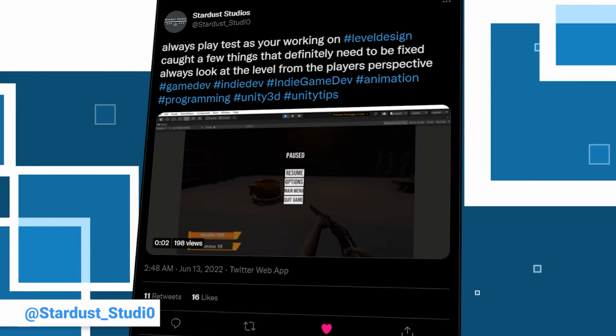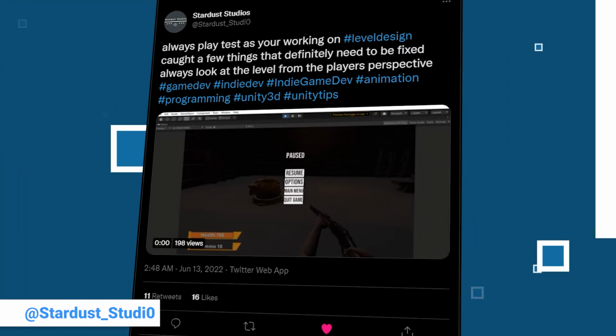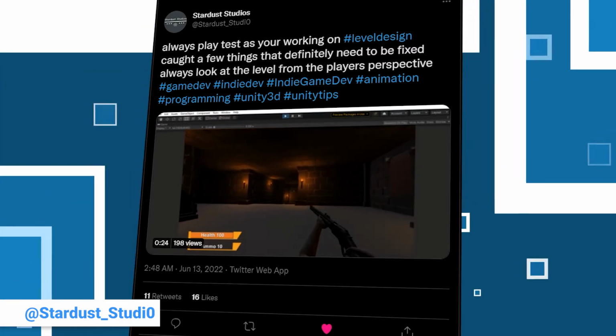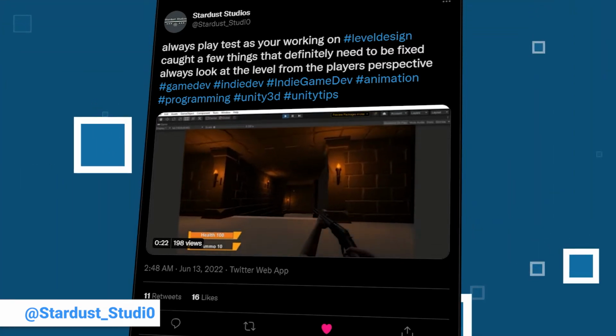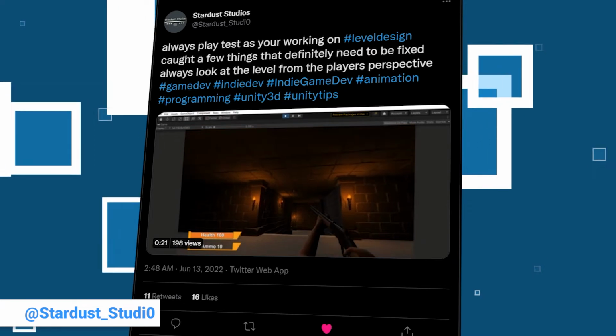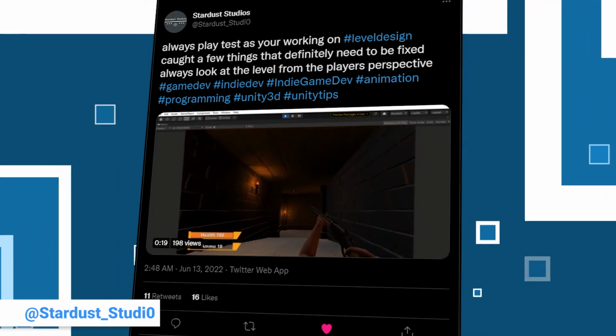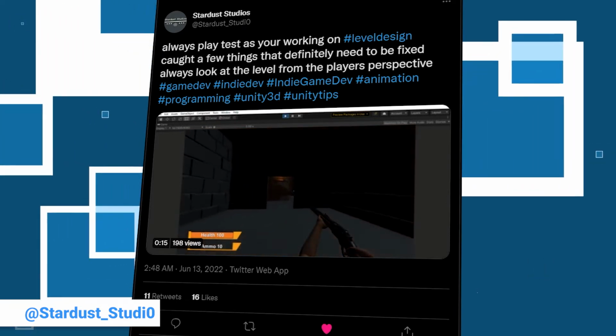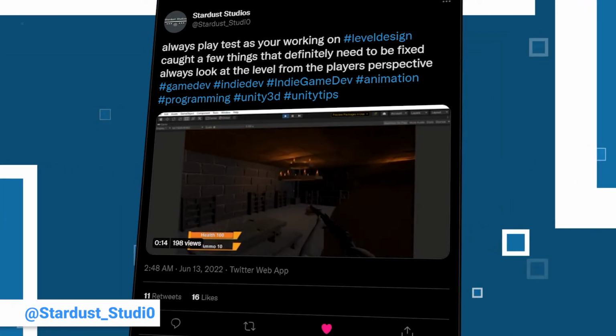Sometimes the tips we find are very specific to a certain component or line of code. And other times they are broader tips for the general approach to game or project development. This tip is one of those and is a really important one. If you are developing a game, make sure that you play what you are creating. Make sure that it is playable.